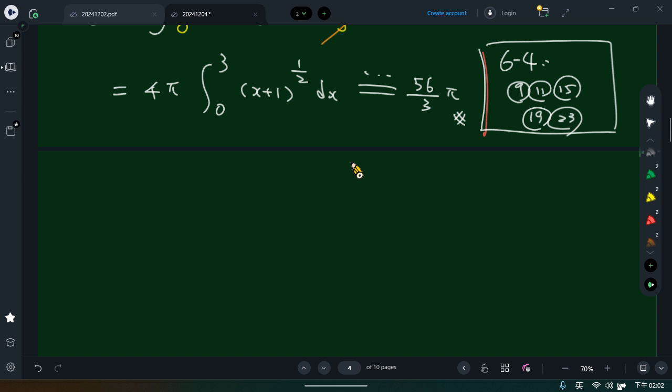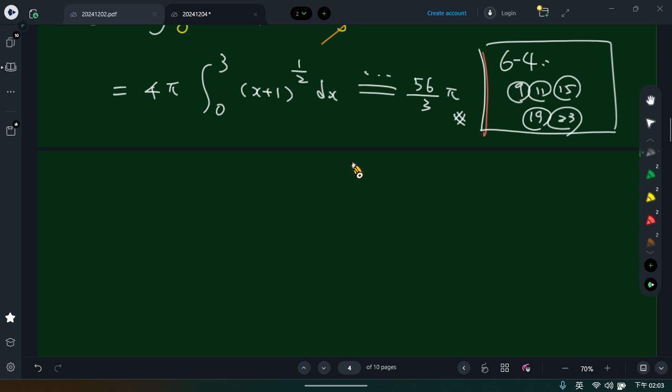The idea is, the first thing for you is to draw the region first. Then you try to draw the cross section through the area. If the cross section is parallel to the axis of revolution, you will follow the shell method. If the cross section is perpendicular to the axis of revolution, you will use the disk or washer method. Do you remember I told you? Sometimes the question can be solved both ways, but you need to judge which one is suitable.